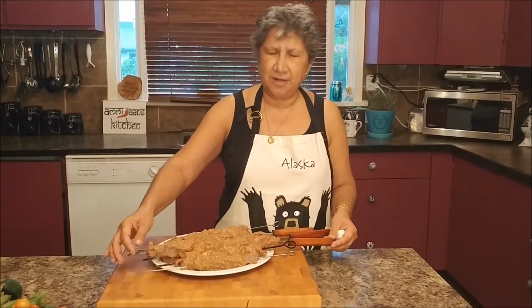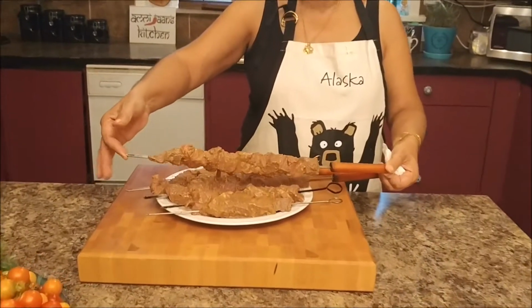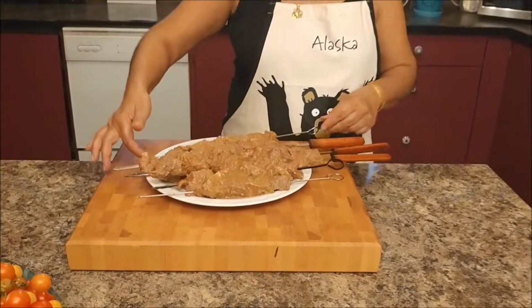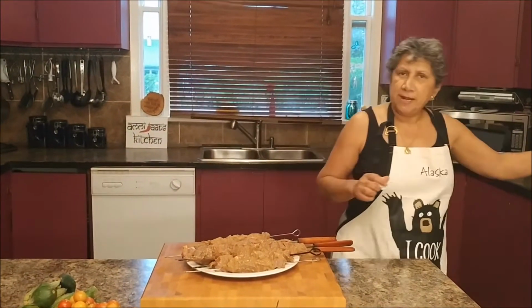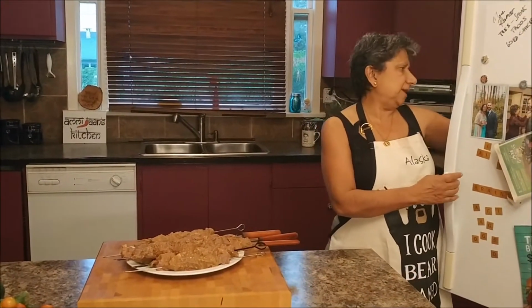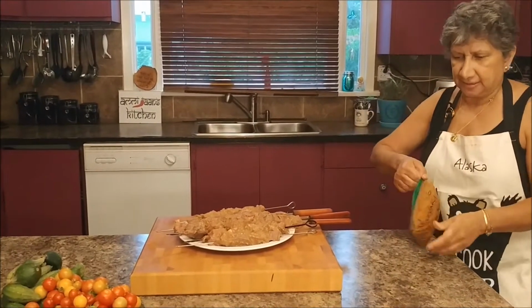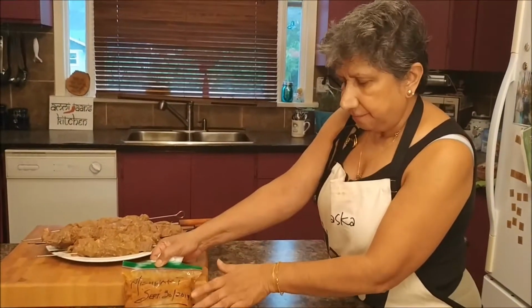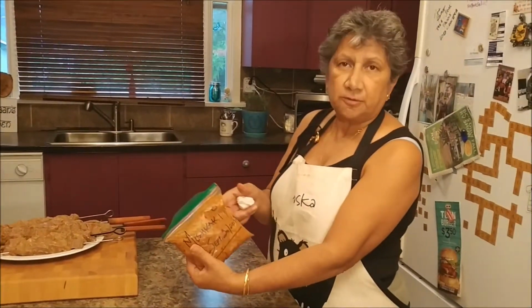I've marinated, skewered the mishkaki for you guys just to see. So there, just nice big giant skewers, makes it easier. We had a little bit too much, so I made a couple of little ones too. And a couple of little tips for you. One is when you make too much mishkaki and you don't want to use it all up right away, that's what I did. So this is what I have done. I make a zippy bag, put them in there. It's already marinated, write the date, and then basically throw it in the freezer.